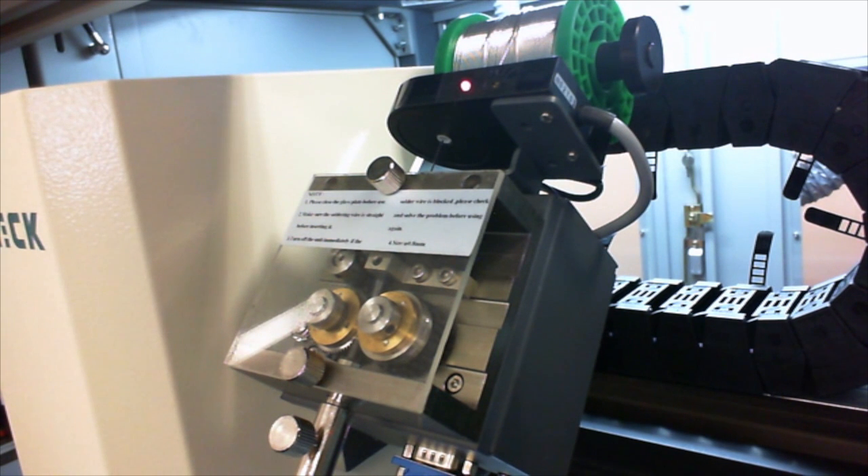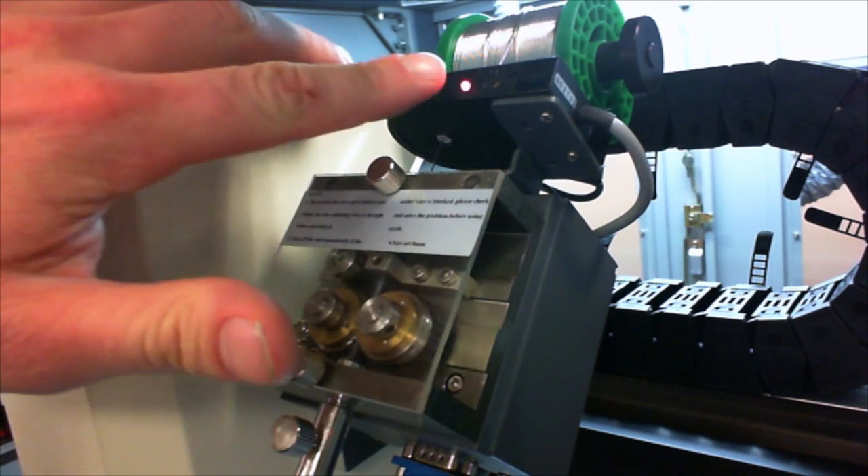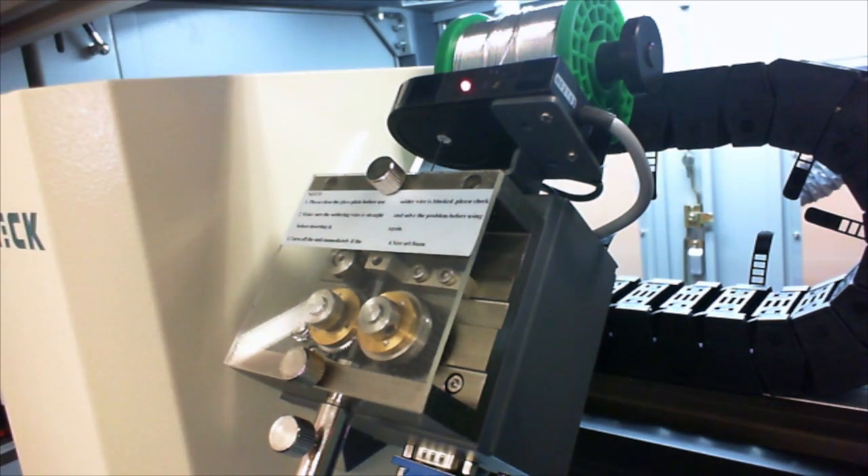One of the most critical items on any soldering system is the ability to accurately and precisely control the amount of solder being delivered to each joint. The solder feeder has two main functions: first, to precisely index the solder wire and accurately control the amount applied to the solder joint; and second, around-the-clock monitoring for solder wire jam and solder wire out conditions. Our touchless sensor accurately monitors these conditions, while the two feeding gears perforate the solder wire to allow for accurate feeding and outgassing of the inner flux core, reducing the effects of solder splatter or flux splatter defects.